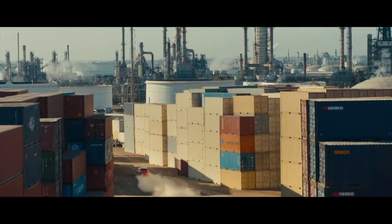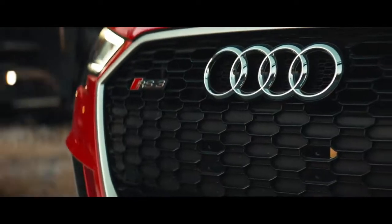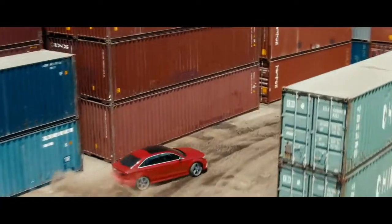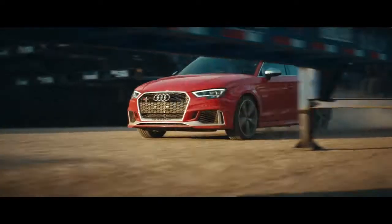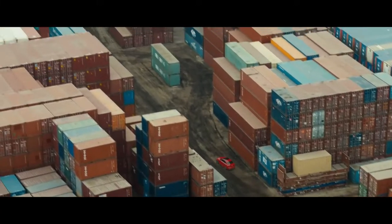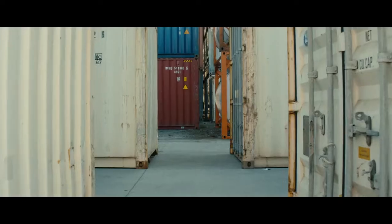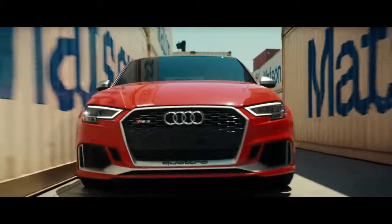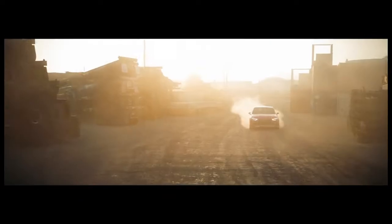Since the rally race days and on, competing against six and even eight cylinders, Audi dominated the track with just five. The all-new RS3 carries on that 40-year legacy with our most powerful version yet. With over 390 horsepower and 354 pound-feet of torque, the RS3 can achieve 0 to 60 in 3.9 seconds. And that unique five-cylinder sound will forever be synonymous without it.